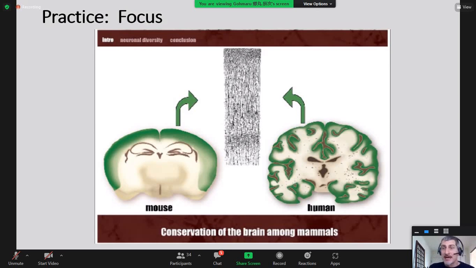All mammalian brains have similar characteristics. The one on the left is from a mouse, and the one on the right is a human brain. A large portion of these brains is occupied by the neocortex, which is the superficial part shown here in green. A magnified image of this part is shown at the top. There are various types of neurons with different shapes and functions.